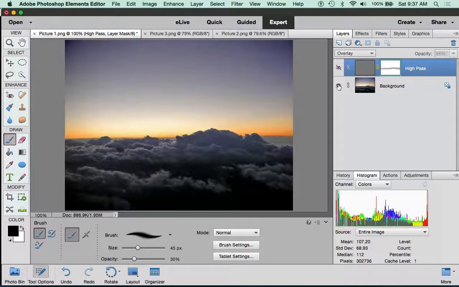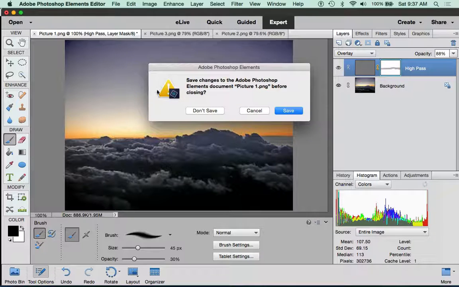layers above it. Can you see the benefit of that if you have many layers? In our case, we can get the same effect by just turning off the only layer we have above. Look what that did to the clouds. I like the high-pass filter for clouds. It's one of the ways I think it makes a big difference. Okay, now just shut down picture 1 and don't save it.